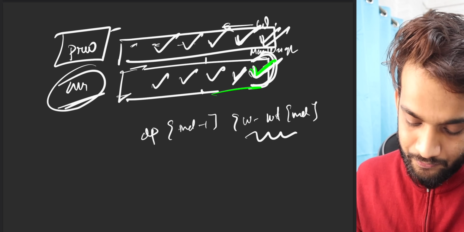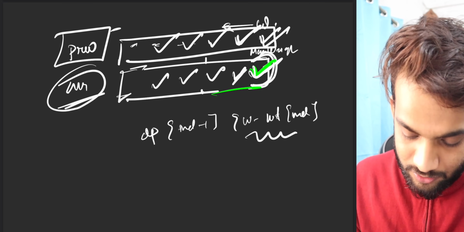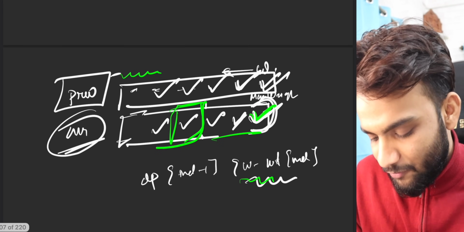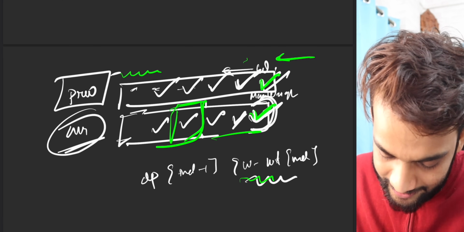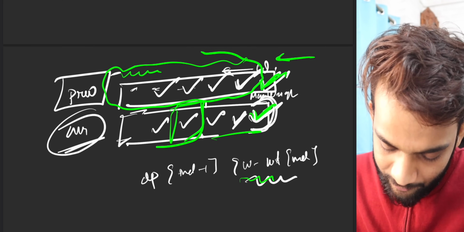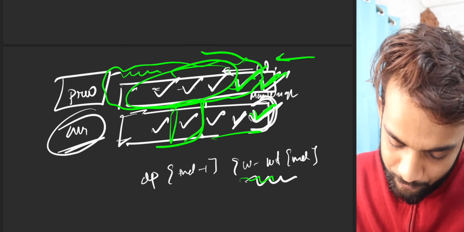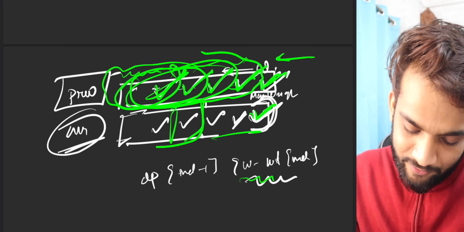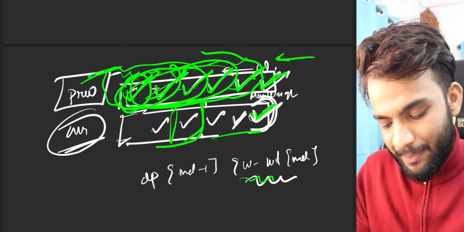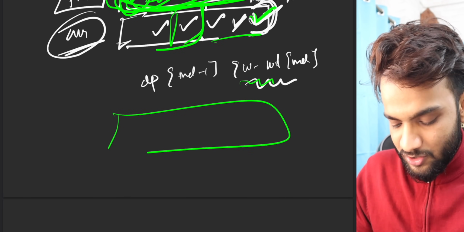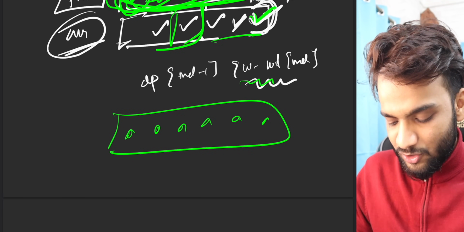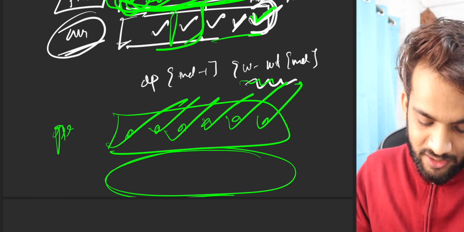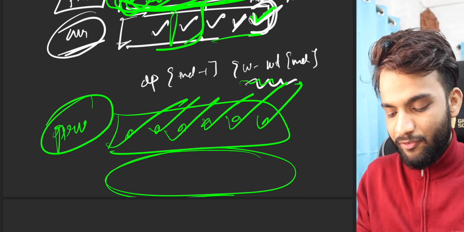Why? Let's repeat this. What did I say? If I'm trying to fill this, then I'm just requiring the left guys. So if I try to fill it from the right, if I'm filling this, then I'll require these guys, and these guys are intact. Fill this up. Then when I fill this, I'll just require these guys. Fill this up. When I try to fill this, I'll just require these guys. Fill this up. When I require this guy, there will be no one. So eventually, there was a previous row with some values. When the next row calculation came, you stored it over here, then here, then here, then here. So automatically the previous is acting as the current row every time because you're filling from right to left.